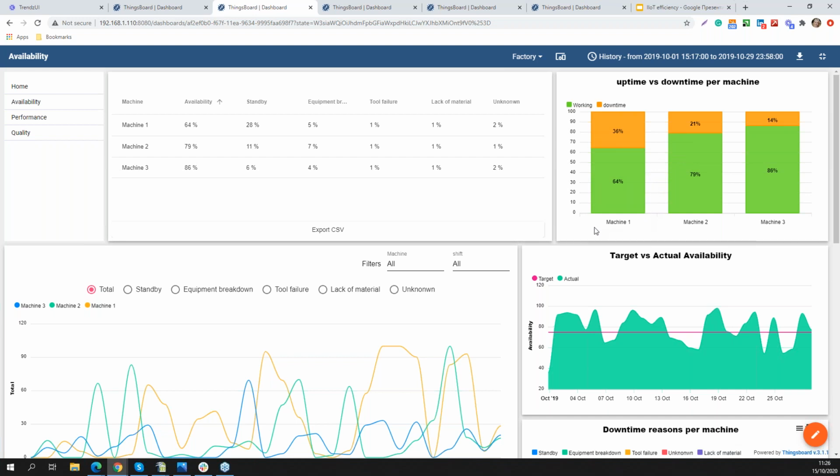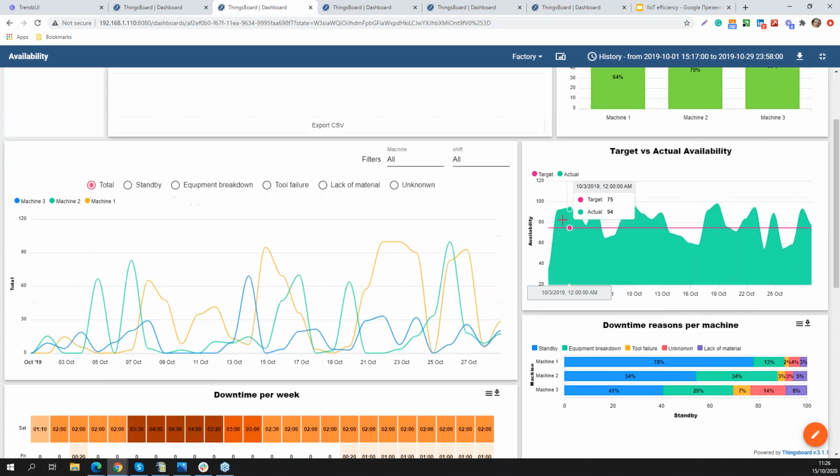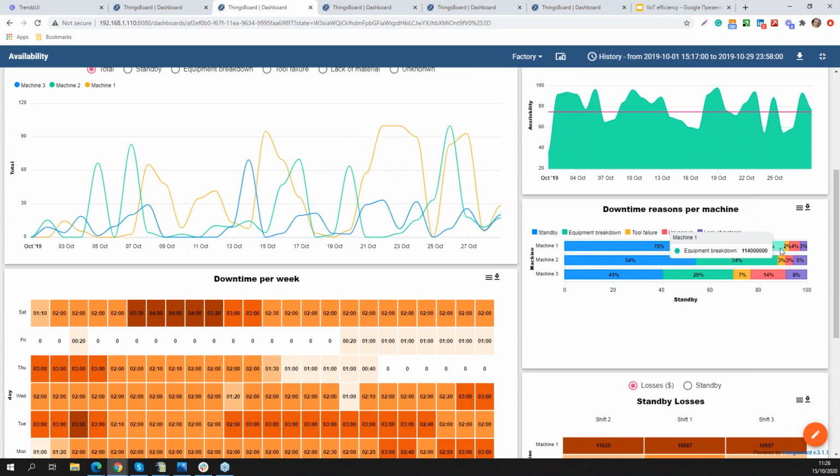We have these states, uptime and downtime per machine, and we see that the first machine spent more time than other machines in this downtime mode. So we need to find out and trigger an inspection to find out why it is happening.